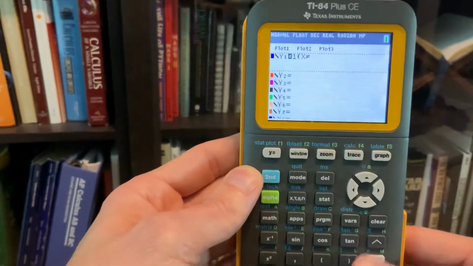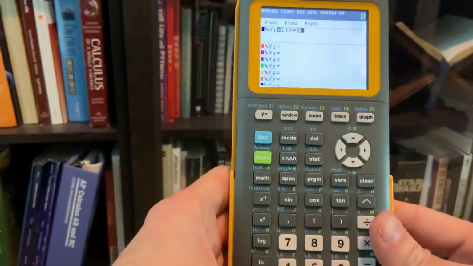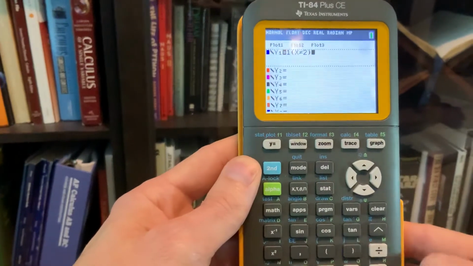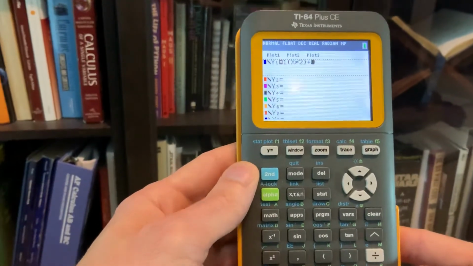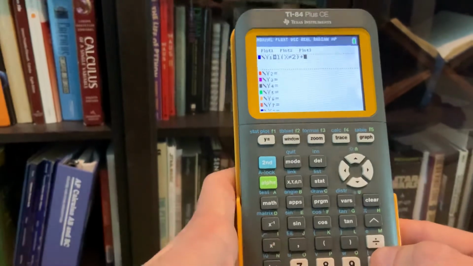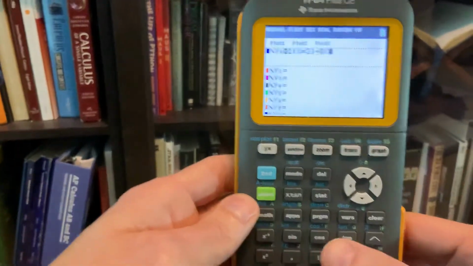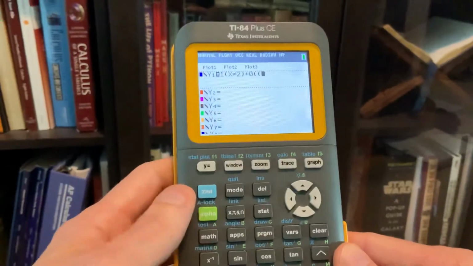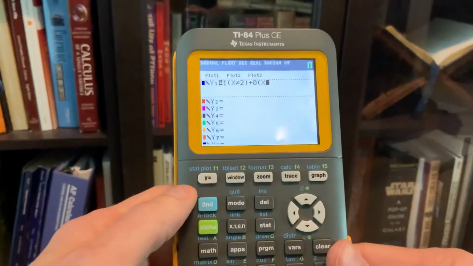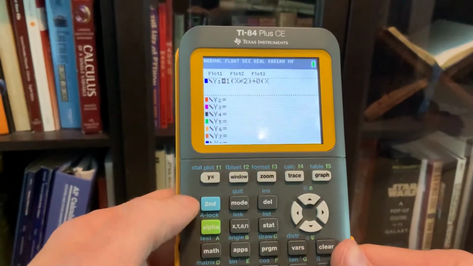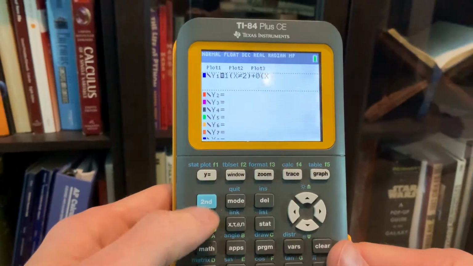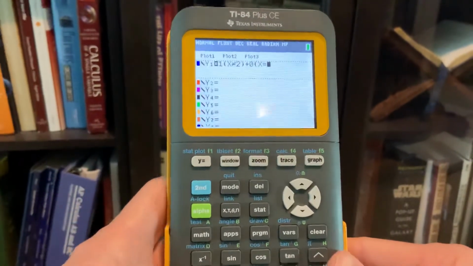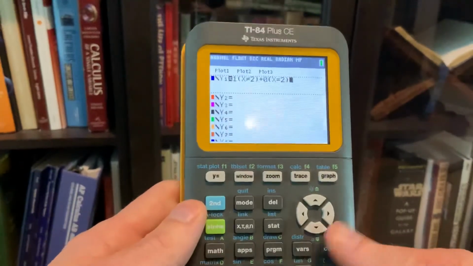So number 2, close the parentheses, and each time that you add another part, you're going to add it. So plus, and then we wanted 0 for the other part, so 0, and then open the parentheses to multiply it times its condition. This is going to be a riveting video with my calculator bouncing all around and stuff. Okay, so x, and this one was equal to 0. Again, I'm going to get that underneath the test menu. So you go to second math. This time it's number 1, and then is equal to 2, and close those parentheses.